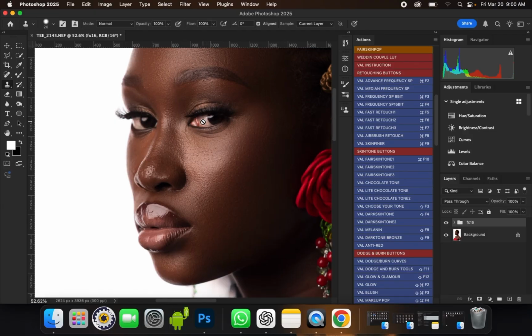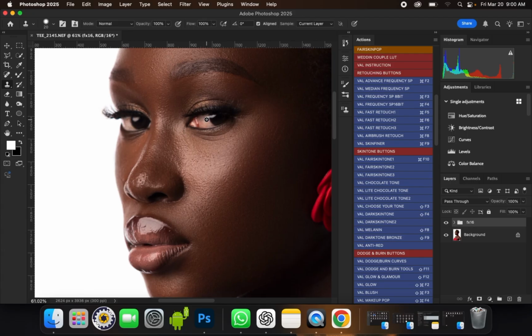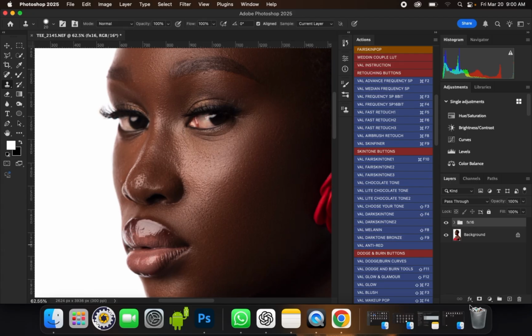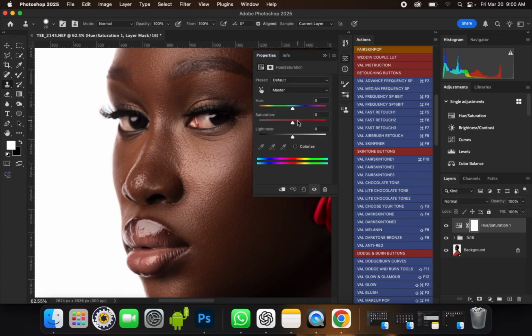eyes, to make them white. There are many ways you can do it. You can use your hue and saturation, and you drop down this red here.